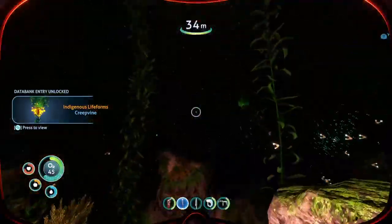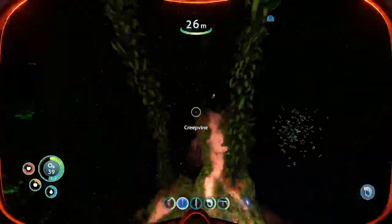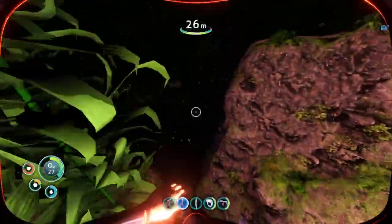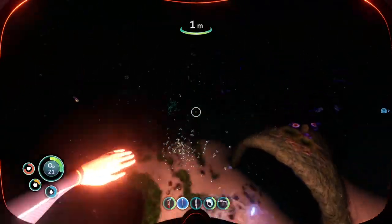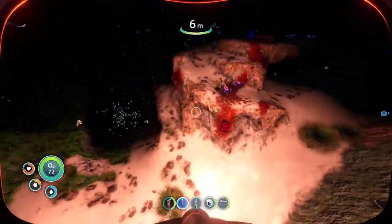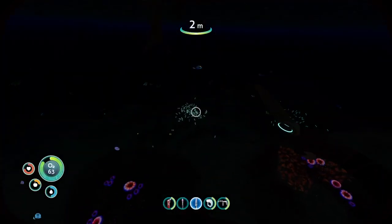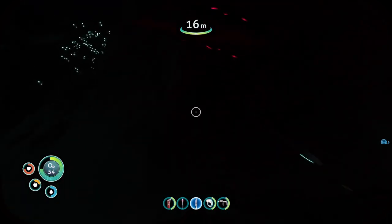Alright, since I'm over here by these, I need some seed clusters again. Always needing silicon. Further study recommended, Lena. Oh shoot, I need to eat. Get some table coral since I'm here. You should always get table coral in sets of two. What am I doing? So it takes two table coral to do anything.